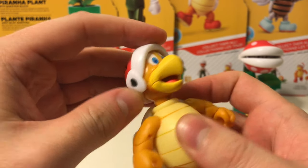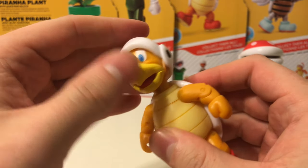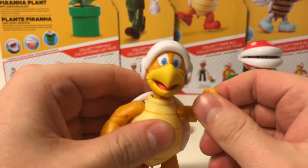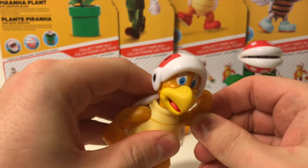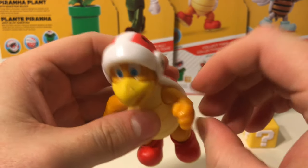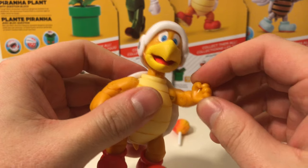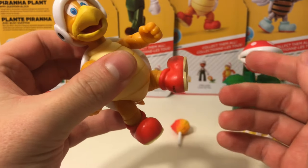Not a whole lot of articulation in the head, but it does kind of rock back and forth, so that's kind of interesting. And kind of like on a ball, you have a little bit of shoulder rotation. It's not going to go all the way up because it's hindered by the shell. He does have an elbow joint, and he's got a bit of a wrist swivel to him.